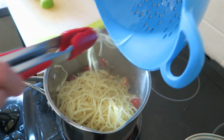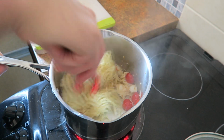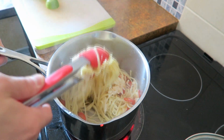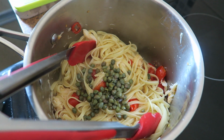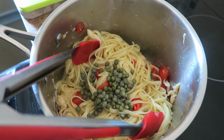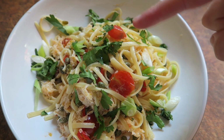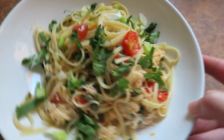And then you just toss the linguine back into the pan and mix those chilies, tomatoes and crab all through it. I put the capers in right at the very end because I like them to still have a bit of firmness to them and not go too mushy. And then once it's served up, I have put on top the spring onions and the coriander and a good squeeze of lime, and this is it, all ready to go.